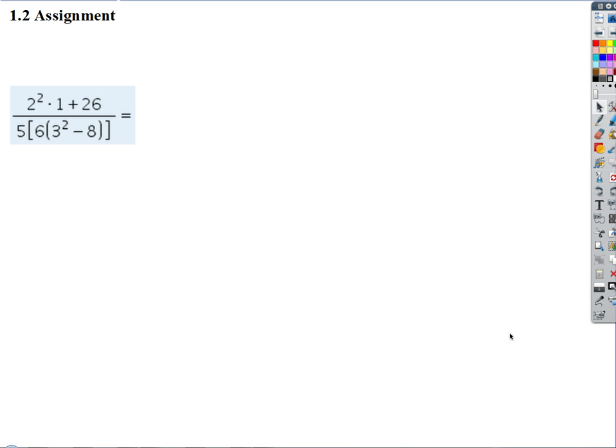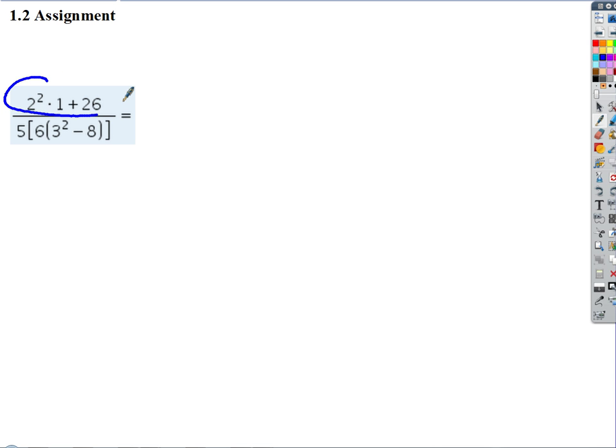Okay, so what do we do with simplifying problems like this? We're going to do PEMDAS. We're going to go through our order of operations. Now, what's our general strategy when we've got a bunch of junk on the top of a fraction and a bunch of junk on the bottom? What do we want to do? Sure, reduce it. Reduce the top to one number, bottom to one number, and then the last step will just be see what we get when we divide them out. So let's deal with the top.